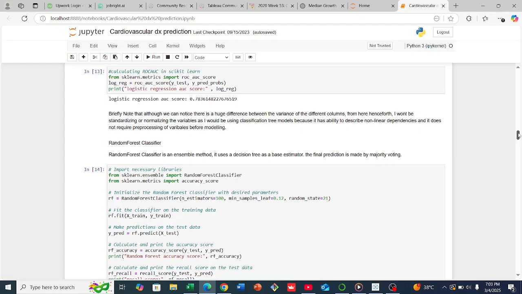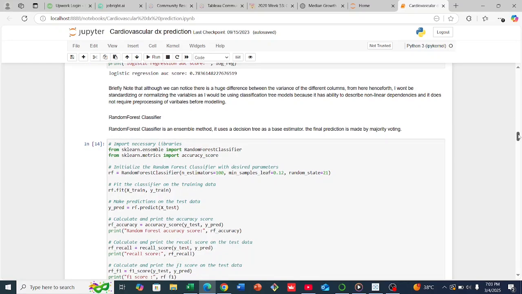So to create this model, I had to first of all import our necessary libraries such as the RandomForestClassifier from sklearn.ensemble and also accuracy_score from sklearn.metrics. I went ahead to initialize the random forest classifier with the desired parameters such as our n_estimators as 100 and our min_samples_leaf as 0.12.